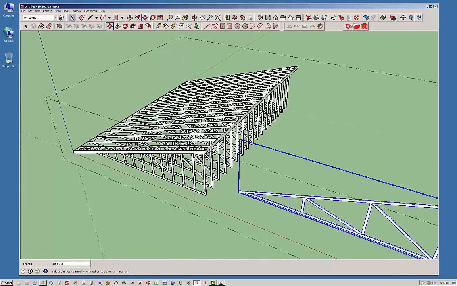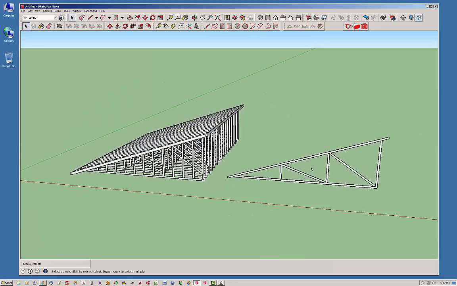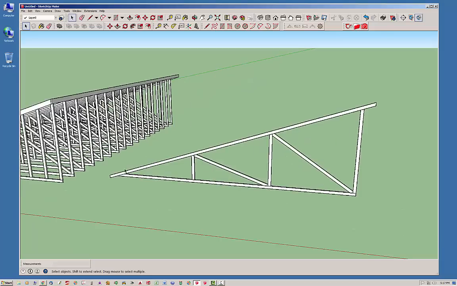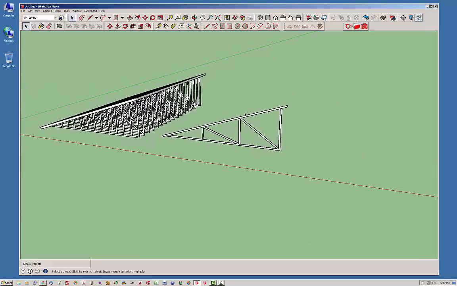Okay, so why is this called a 3-3 mono pitch? Well, if you look, there are what are called panels. So right from here to there, to there, to there. There are 3 panels on the top, and 3 panels on the bottom. That's why it's called a 3-3, and that's what those numbers signify.